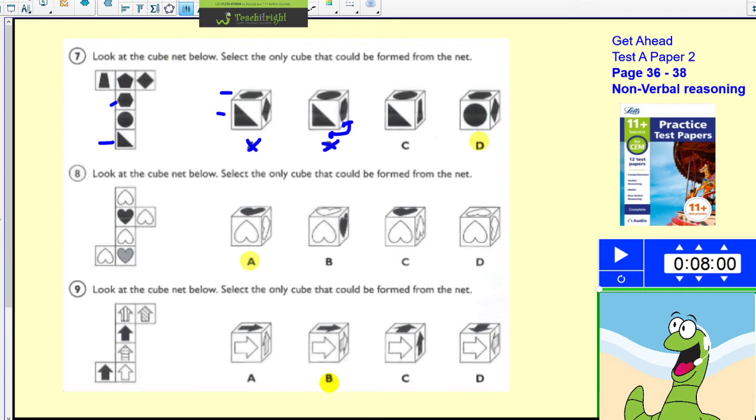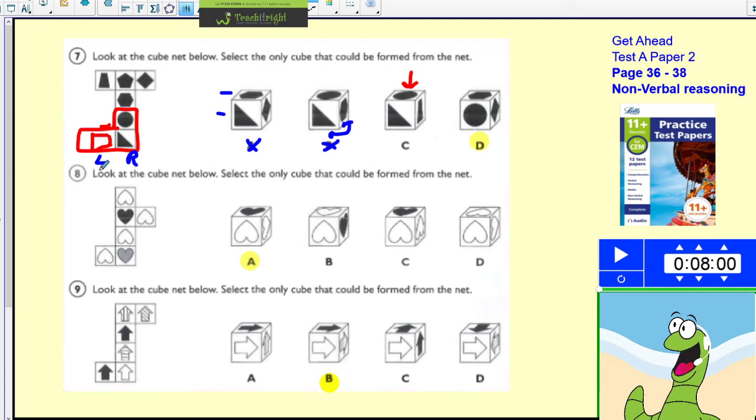If I was to bring this shape down, it would start off by looking like that. Then it would look like that. Trapezium drawing skills need work, but it would look like that as I bring it down, and then if I brought it down one more, I suppose it would be pointing towards the triangle. Now if I imagine I'm looking at these three shapes, if I was to say that the circle is the top, what should be on the left and what should be on the right?